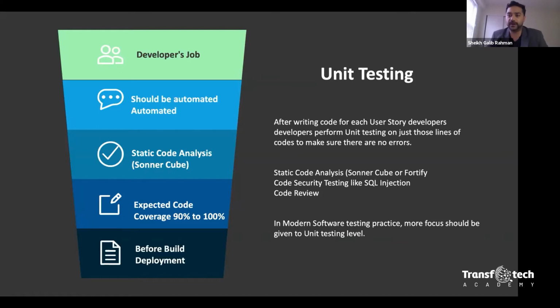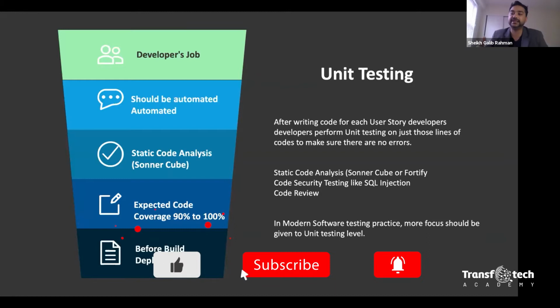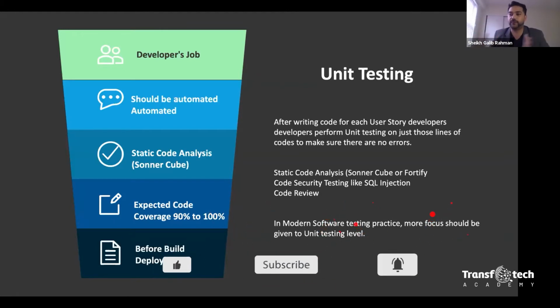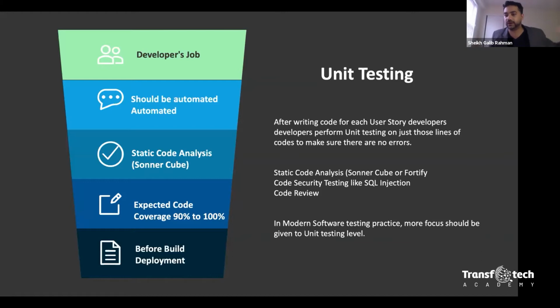So every time a developer writes a new code, that's a new build. And a build can have the old code in it. Let's say this is sprint 4 we are on right now. We are working on a story, and code has already been written for all those previous sprint stories. Now I'm writing a new code, right? So my new build will have all the old codes with the new code.